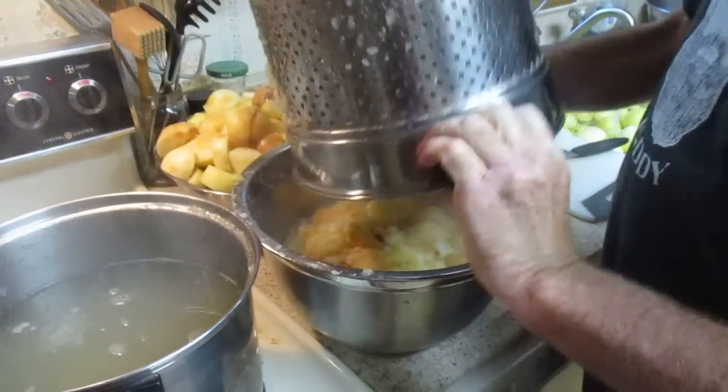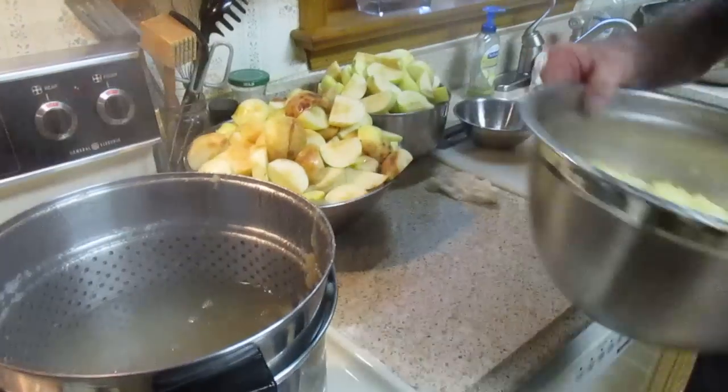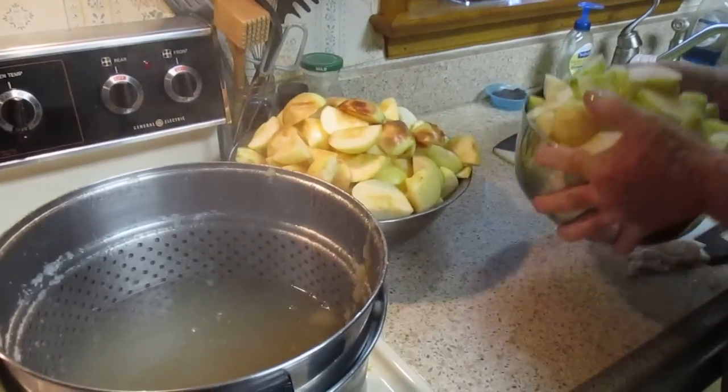And then they go into there. The problem is we're a little bit out of order here. I'm going to just set this over here for now. Then I just take and put another whole batch in.